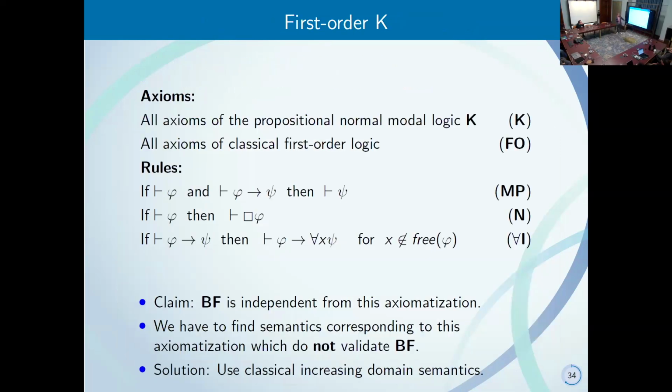So the question is now, the formula system I presented before, I claimed that this is independent of the Barcan formula. That means it's not derivable. How does one show that something is not derivable in an axiomatic system? You have to find semantics where this whole system is sound, but which does not validate the Barcan formula. Because the system being sound means everything derivable is also true in the system, but if it's not true in this system, it means it's independent. And the point is there are such logics.